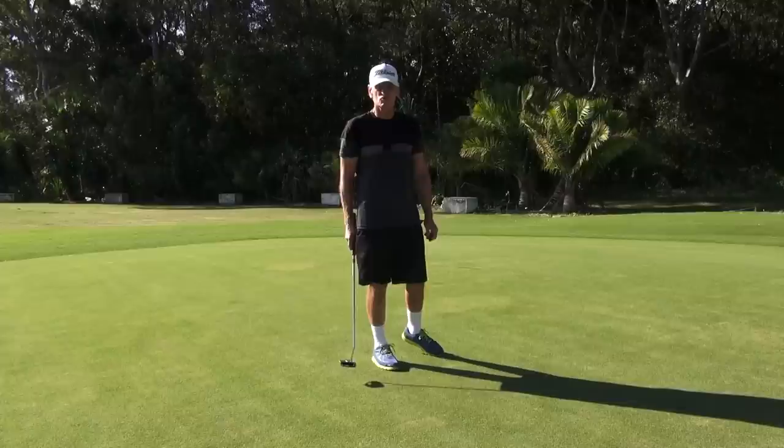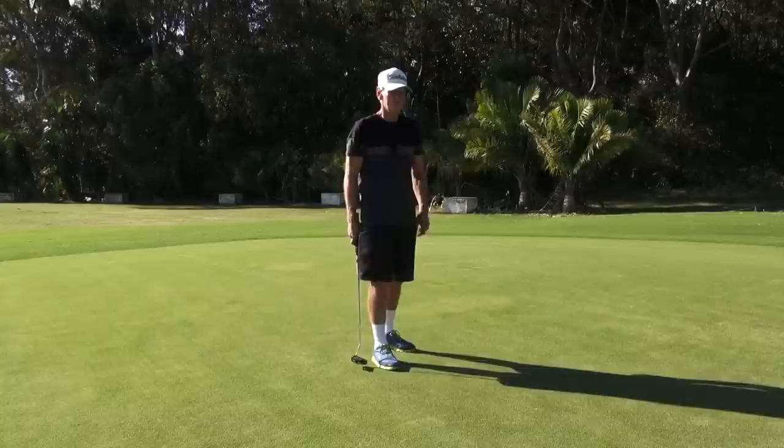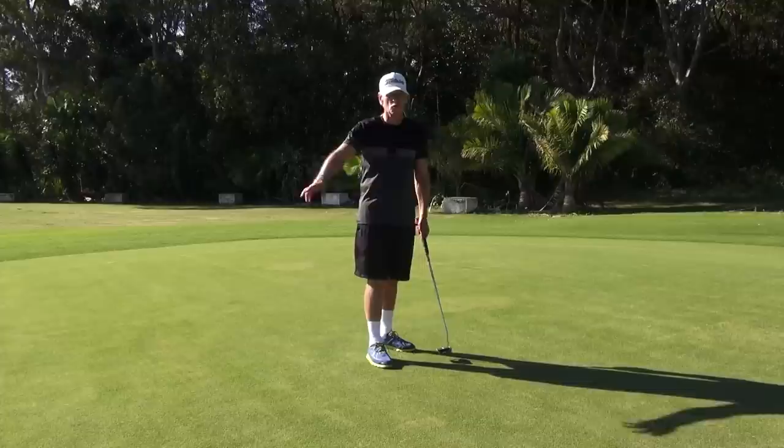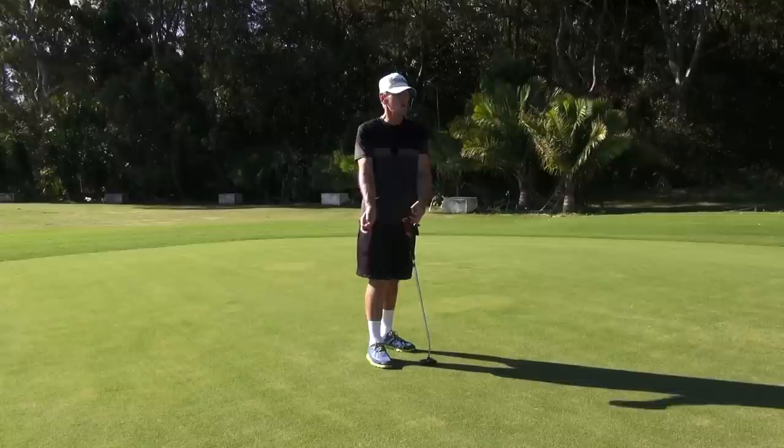Okay guys, those are the secrets of George Lowe. Now Billy — Billy Phillips — this is for you primarily my friend. It doesn't matter what putter; I'll bring out a dozen different putters, it doesn't matter. When I get the green free I'll hit putts with all types of putters. It's not the putter — this is an inanimate object, it doesn't have a mind of its own, it can only do what we make it do. I'll do something more in-depth on the weekend.